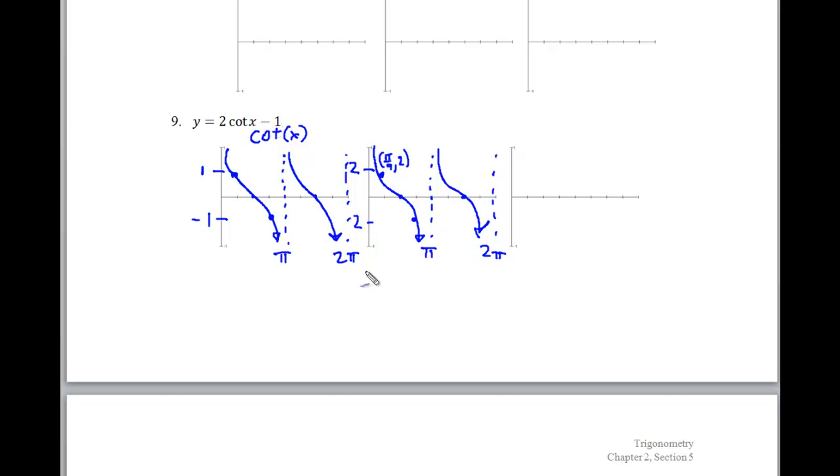Now, what some people teach is that they decide to teach by moving this, but this is kind of a little trick I use. I am going to keep the picture in the same position, but instead of this being 2 and -2, I'm going to drop it by 1, so this is 1 and this is -3. Now you might be wondering, well, how does that work? Well, how it works is that I can put in little tick marks over here and I'll adjust where my x-axis is.